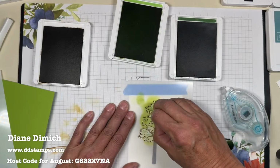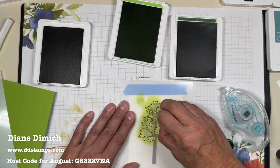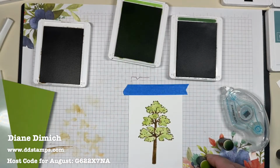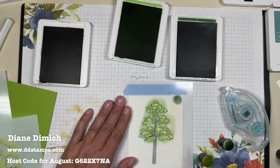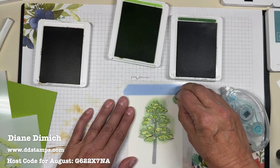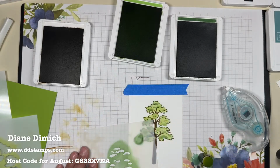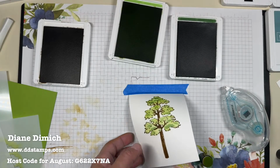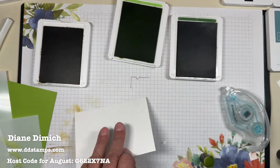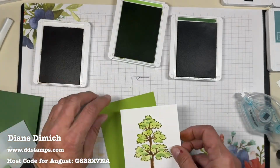I spent an afternoon last week re-inking some of my color families, but not all of them. And then I can come back in again. And you can do this as many times as you want until you've got your tree looking the way you want it. Oh, it just slipped. Did you see that? So it can slip. It's not going to hurt it. So you get a tree like that. And again, we're going to pop that onto the granny apple green.